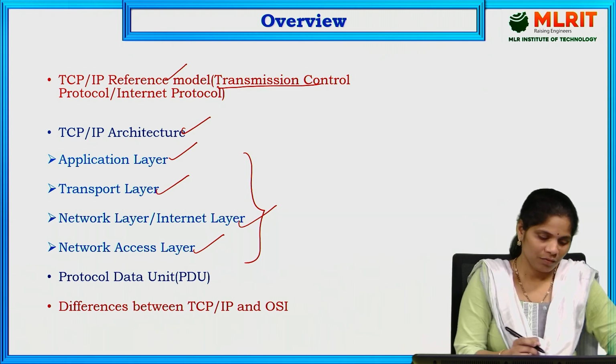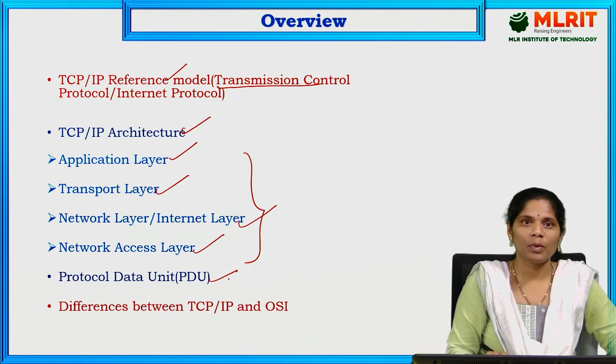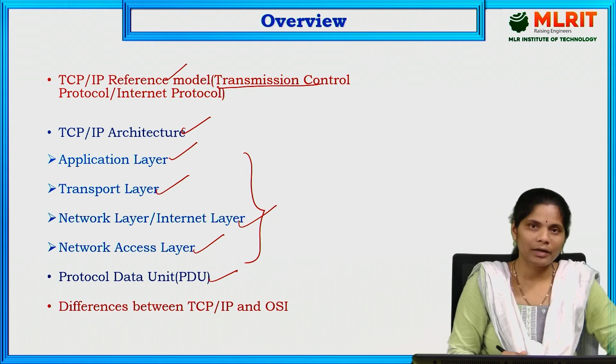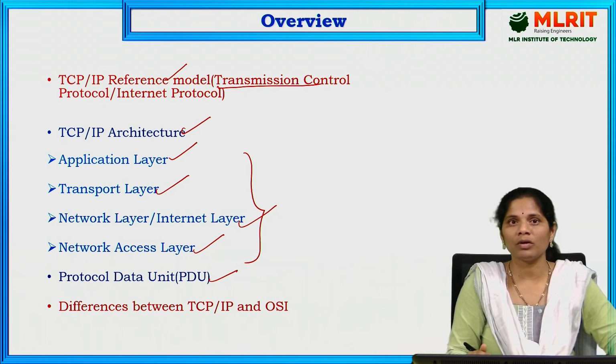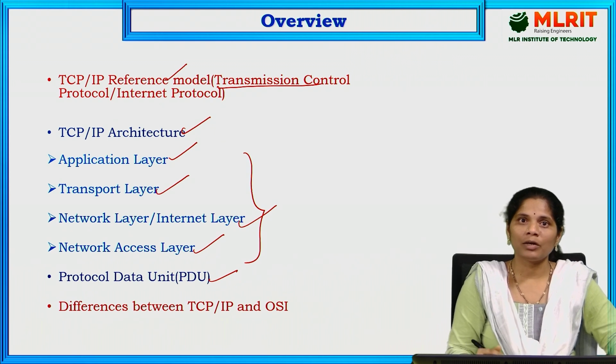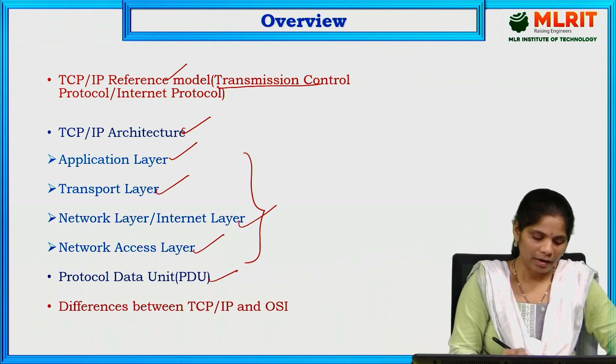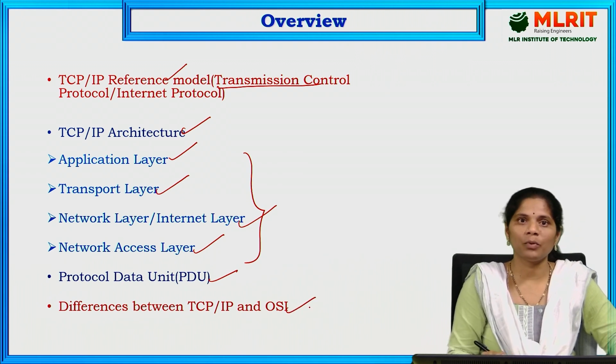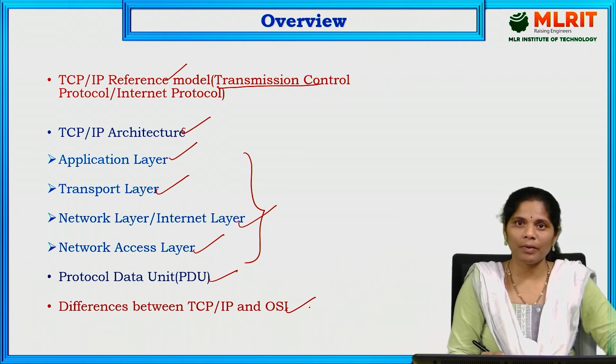And next, we are going to discuss the TCP/IP PDU, that is Protocol Data Unit. What are the exact protocol data units of TCP/IP? How is the data passed from the application layer to the network access layer? All of that we are seeing in Protocol Data Unit. And finally, we are going to discuss the differences between the TCP/IP and OSI reference models. These are all the topics we are going to discuss in today's session.